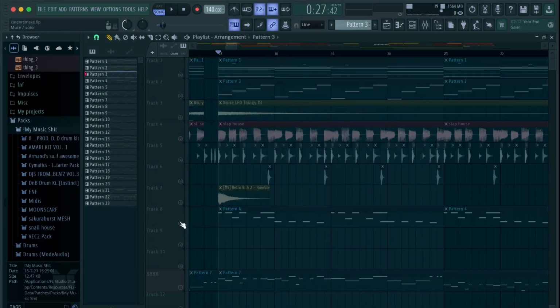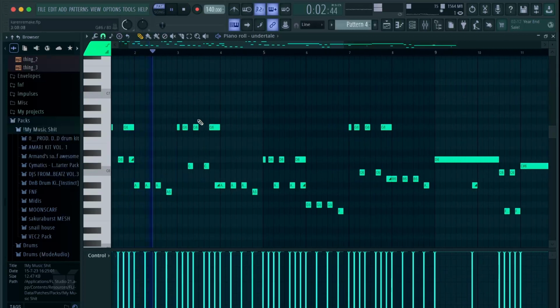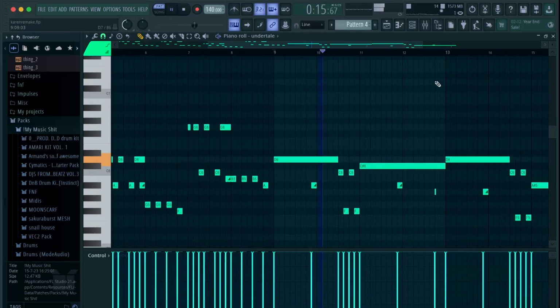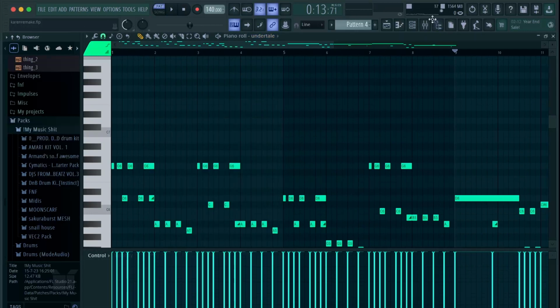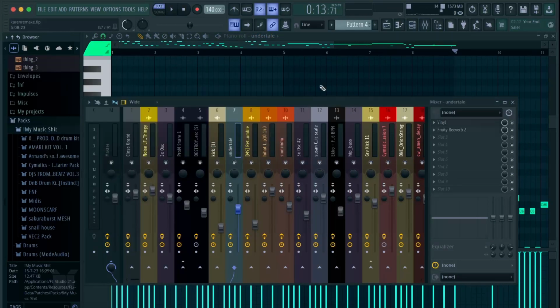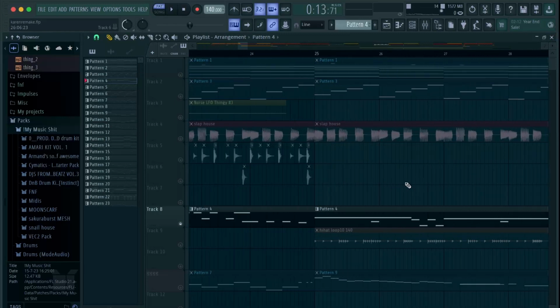So anyway, now we have this. This is a thing that I really like. I'll just play the whole pattern because I like it. Then there's this. And that basically is just save guitar in the Undertale sound font. And what we have here is vinyl and Fruity Reverb. I don't really think there's too much more after that.